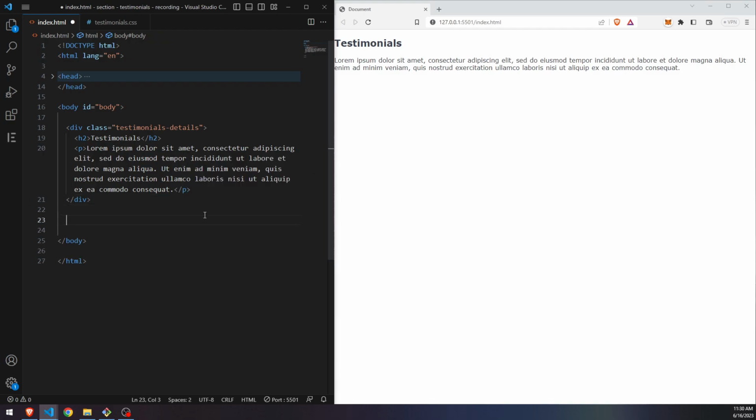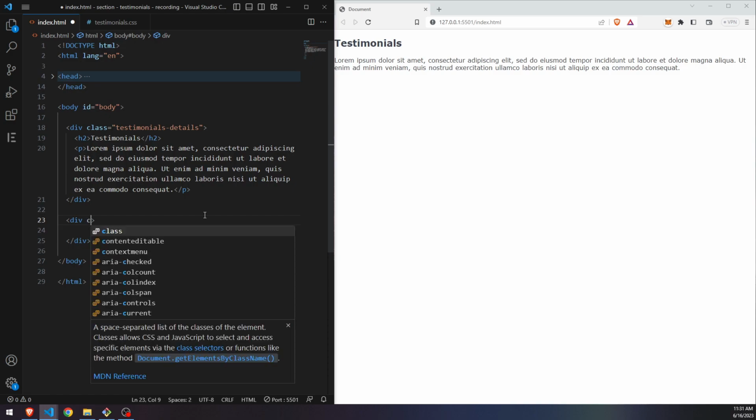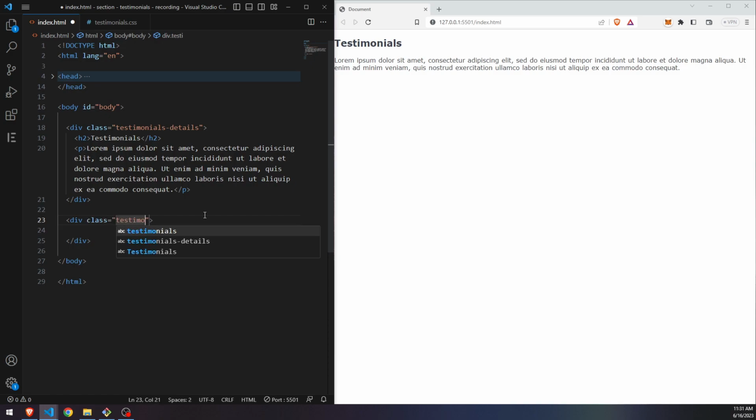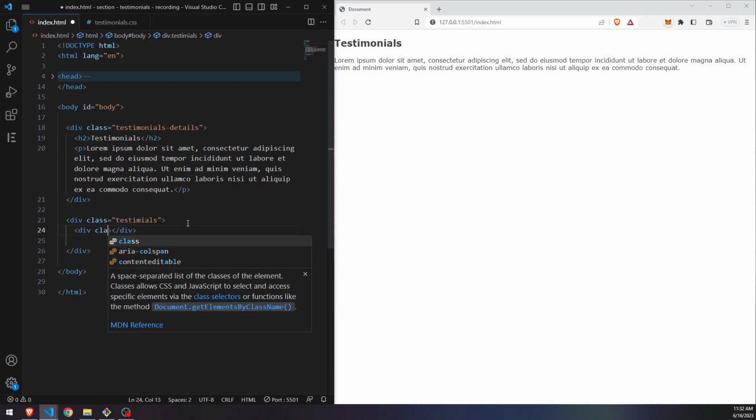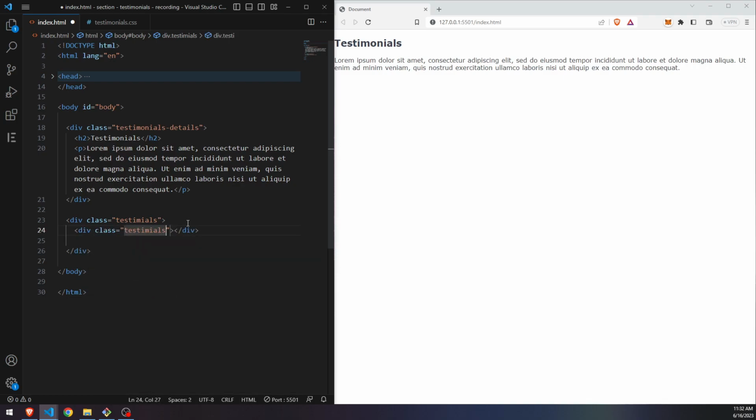But before adding our cards, let's wrap them in a div called testimonials, because in here we have to separate them with a space in between. To do that, we'll need a container for them. Then inside the testimonials is where we actually add the testimonials. So we'll put a div with a class of testimonial, singular. So we have a wrapper for all the testimonials, and then we have the actual testimonial itself.